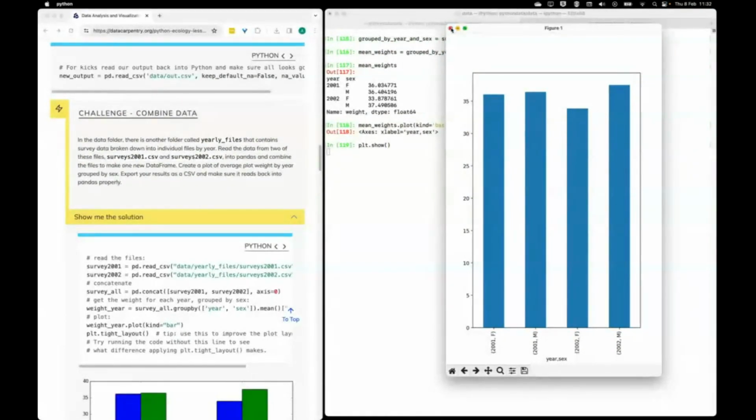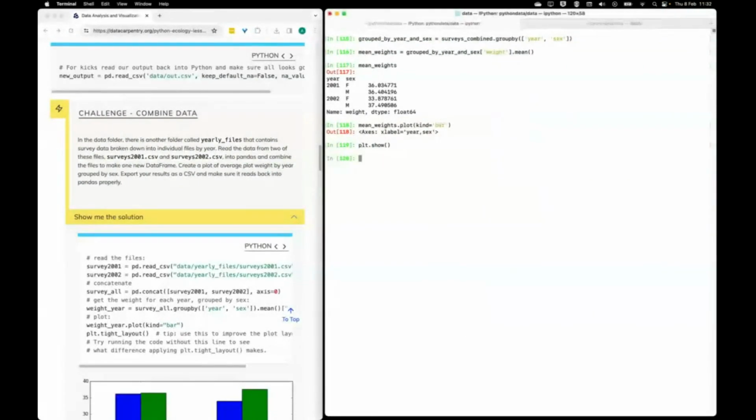So this is due to our structure in the data frame, and if we unstack the mean weights before plotting, so if we unstack it, we get the F and M sexes as distinct columns. Of course, if we unstack it again, we're going to go back to the original structure.